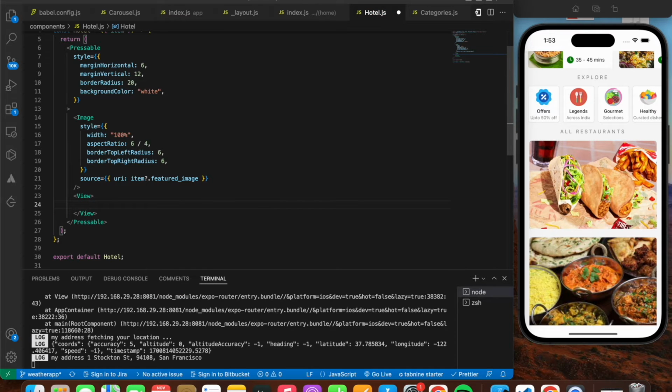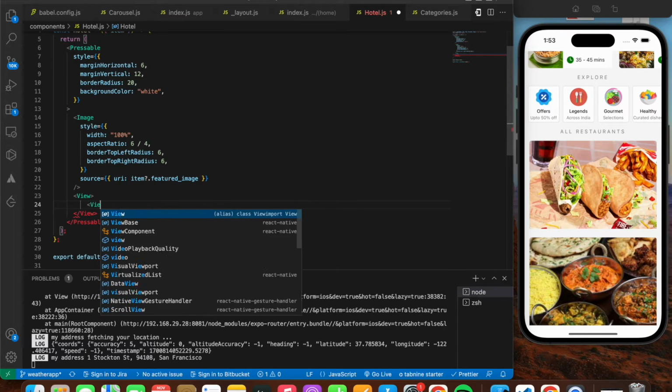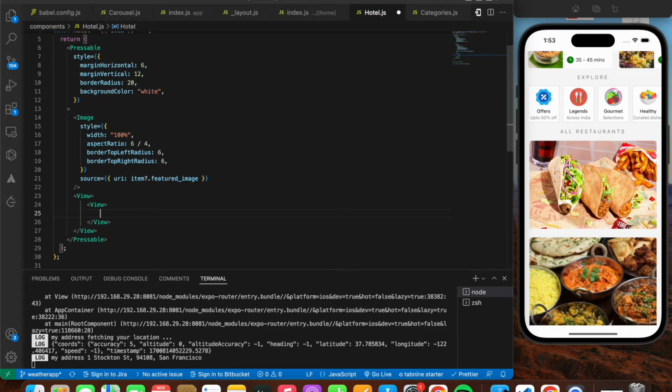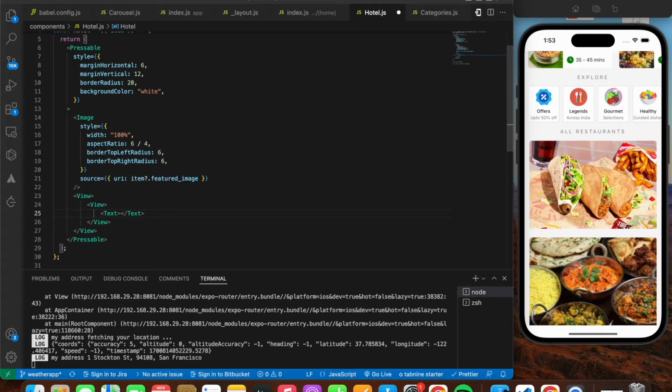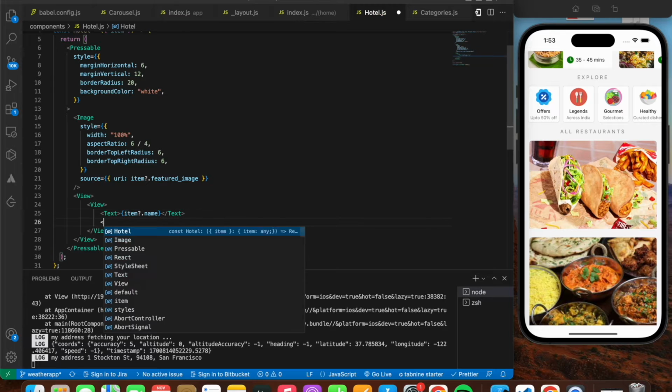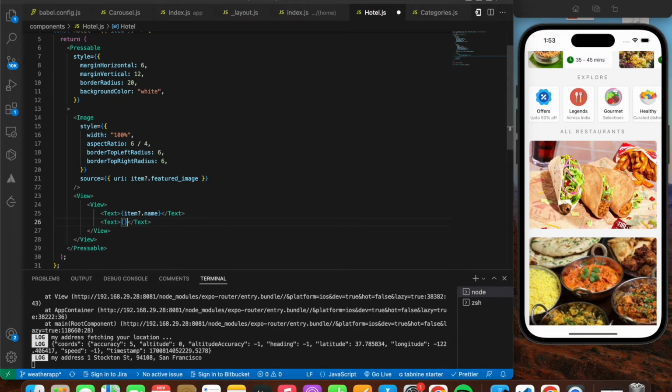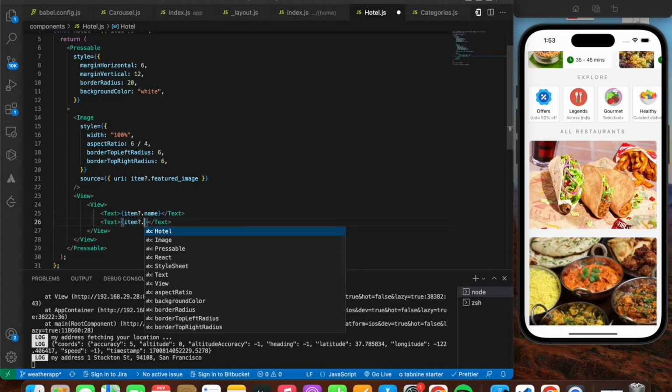Inside this view we're going to have one more view. Inside this view we're going to show the information, that is the text information. The first one is going to be item.name, and this one is going to be item.cuisines or item.description.